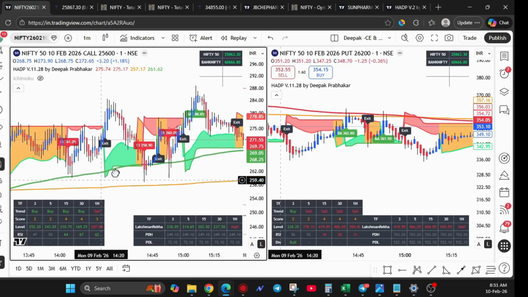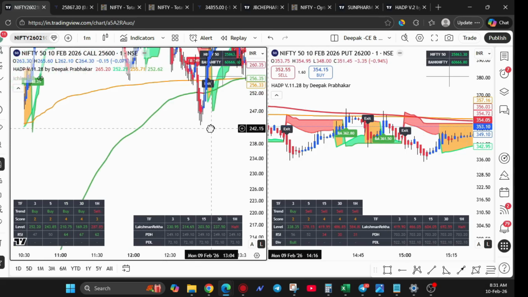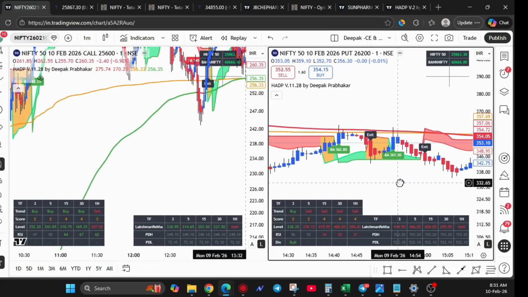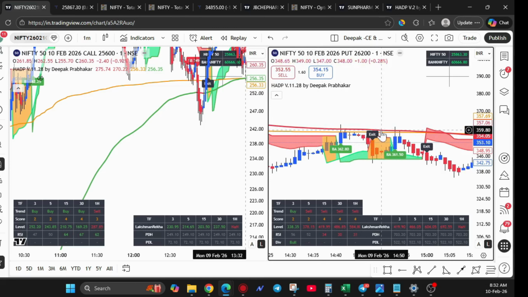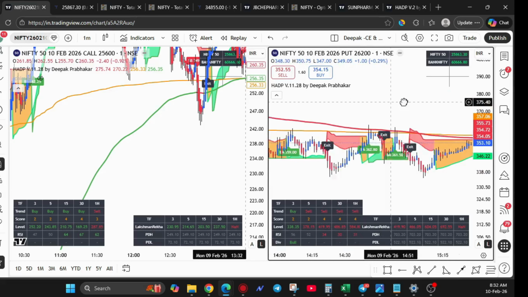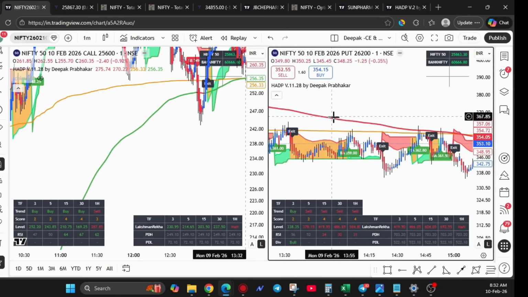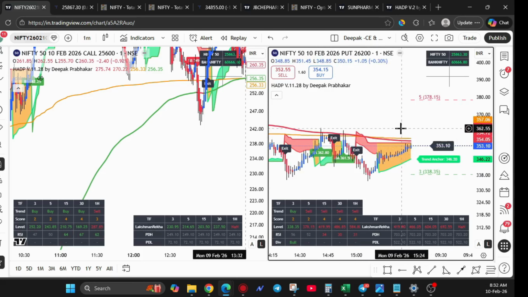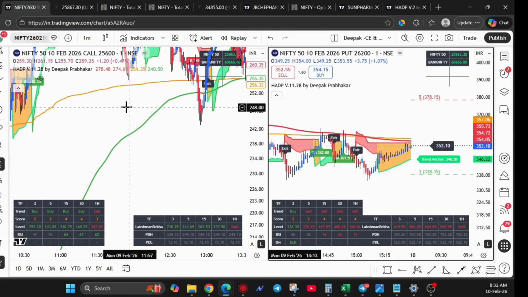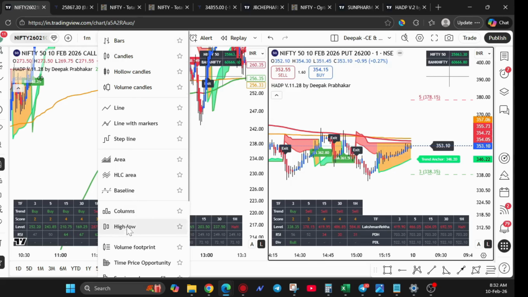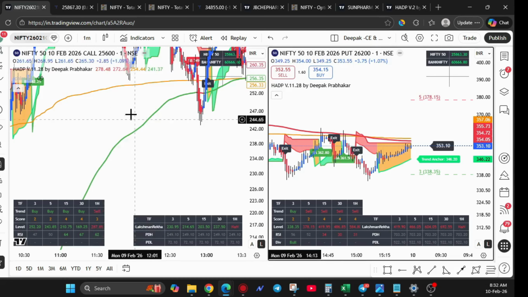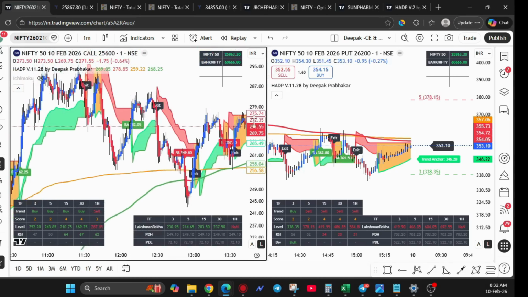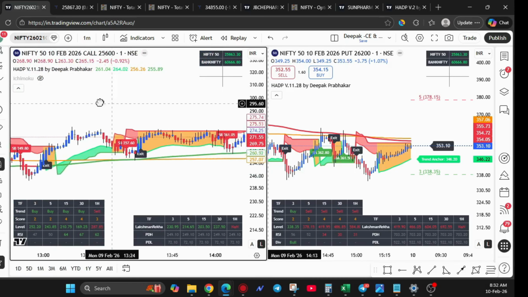So if the candle is above this green line, that means it is positive. So normally it changes color on its own. Now whenever, for example on the put side, you are seeing that it is below the red line, this Lakshman Rekha will change green when the candle actually starts closing above the red line. Okay, we use only Heikin Ashi candles, so you have to first immediately switch over to a Heikin Ashi candle for this setup to work. It doesn't work on a normal candle. The setup is built on Heikin Ashi candle.